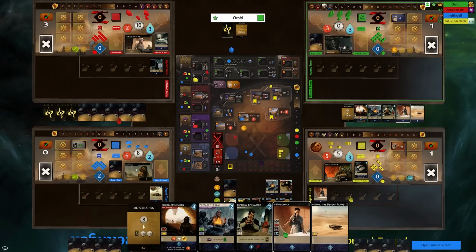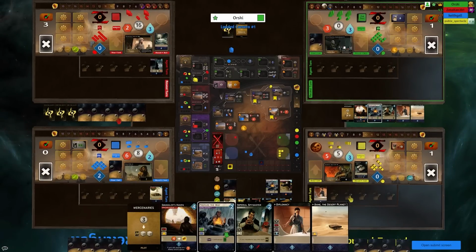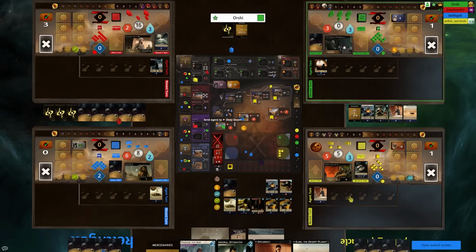And we'll just keep getting victory points. And then we can play Diplomacy to Benny. Or we could use our Imperial Spy Master, actually. Just really get our stuff going. Yeah, I like this play. I think it's our best line. It sets us up to get another victory point from this as well. Yeah, with so many other people threatening it, let's just do it.